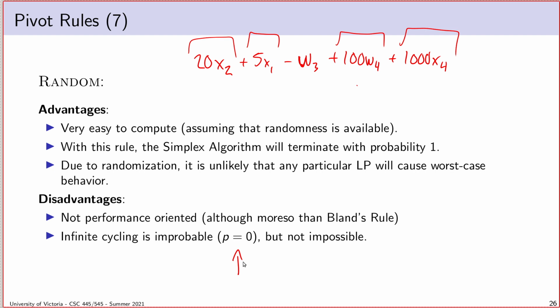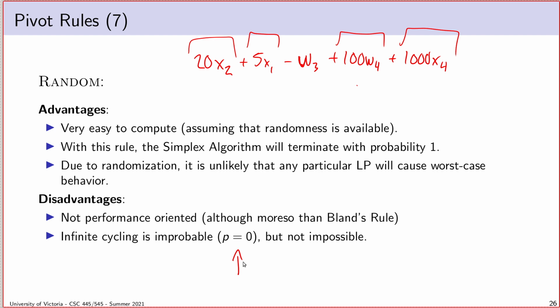And maybe we can appreciate why that is. It's because we saw in the previous lecture that when I'm working through a cycle, that sequence of degenerate dictionaries, there will be somewhere in the cycle where I can escape. There will be some pivot somewhere in the cycle that I can use to get out of the cycle and return to increasing my objective value. The problem is, if you design an LP for a particular pivot selection rule, you can design it so that the rule always misses that pivot.